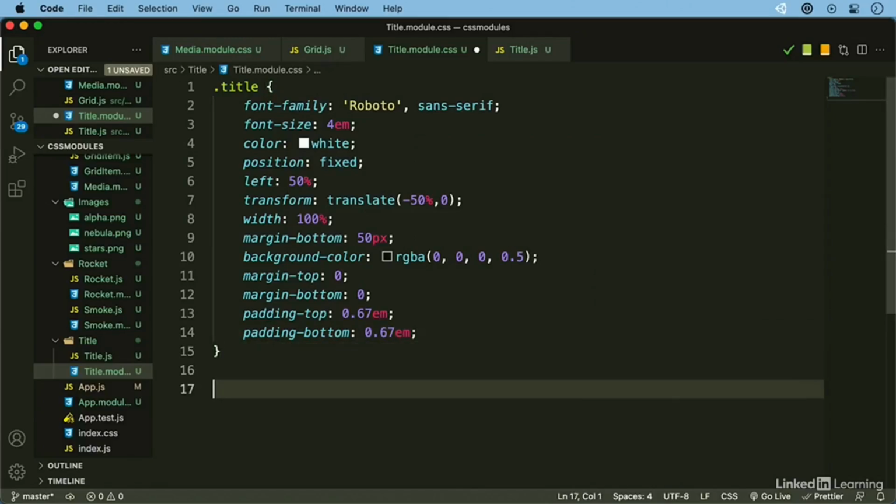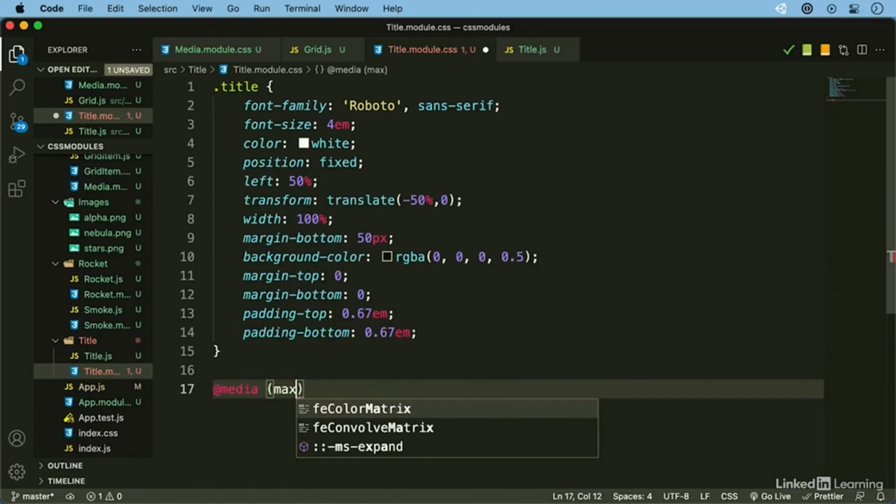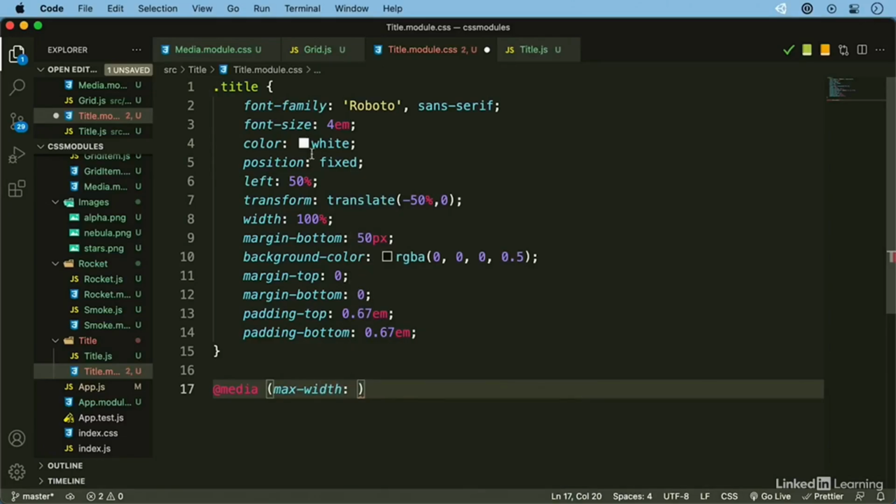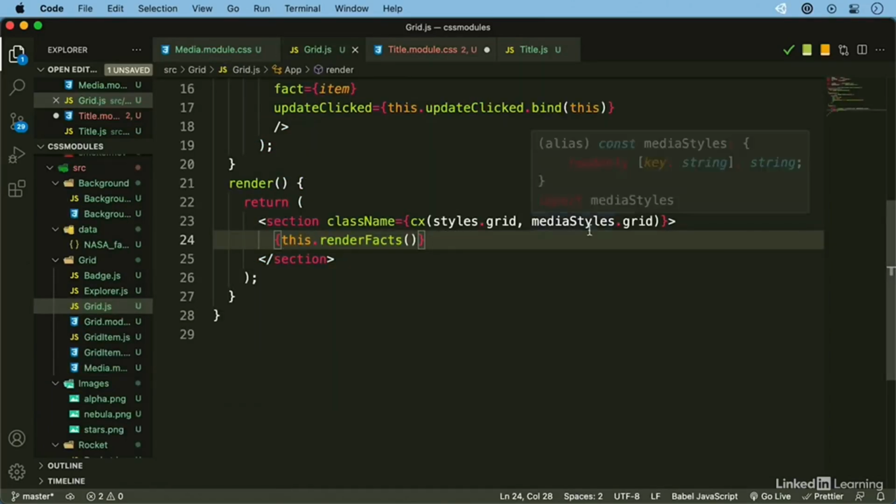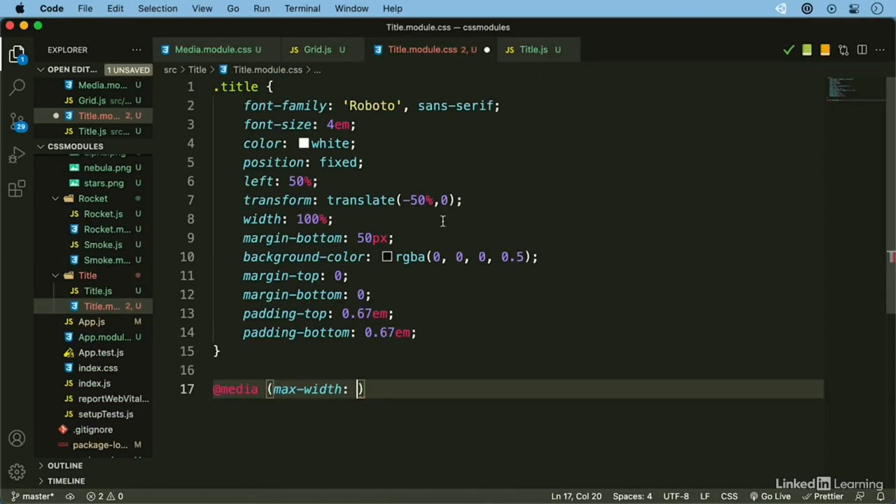Okay, so now we have that, and I'd like to add a media query for this one. So I'm going to go for media query, max width. So you could basically do that directly inside of the CSS module. So you could basically add all your media queries directly here as opposed to doing it in a separate file like I did. But I wanted to show you a way where you can combine multiple style sheets into one class name inside of a component. So that's very useful when you want to start decomposing your code and make sure that it's very clean and you can easily find some styles that you apply to something by the name of the file. So, and again, it adds to the modularity of your project.